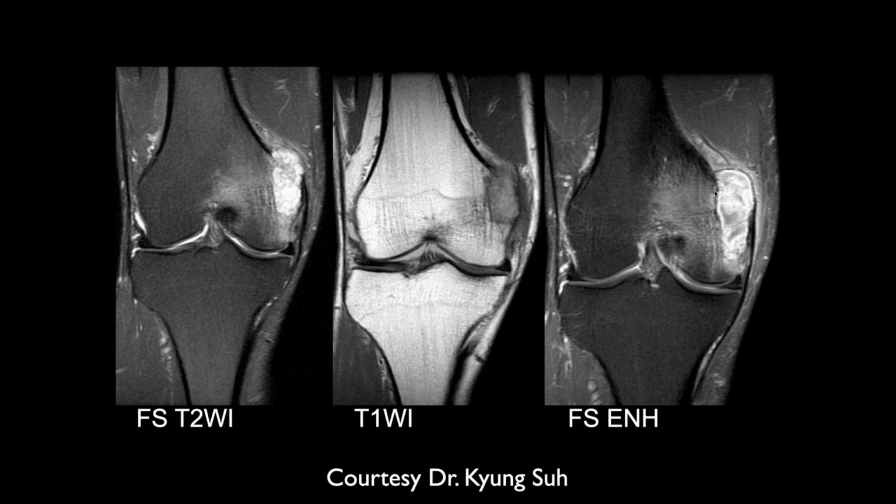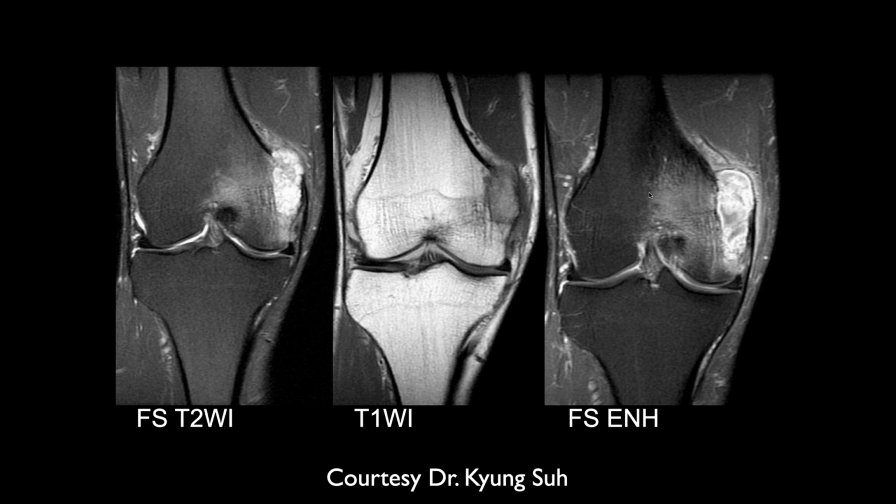All right, so we see some increased T2 signal here, low T1 signal. Again, it almost looks like chondroid matrix. There's a fair amount of marrow edema within the lateral femoral condyle as well. The cortex is broken in several spots. It expands into the soft tissues, and there's a lot of edema within the soft tissues. I'd be worried about a chondrosarcoma.